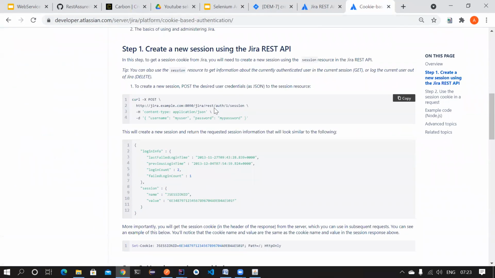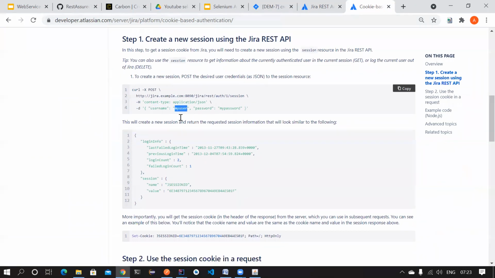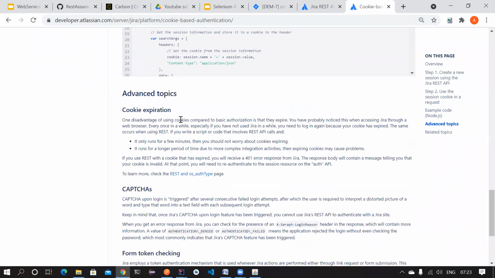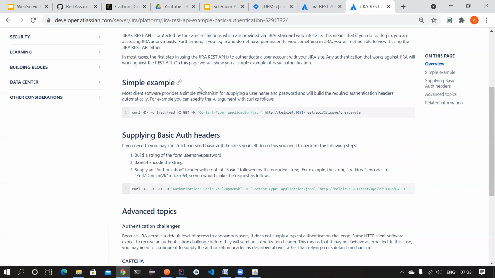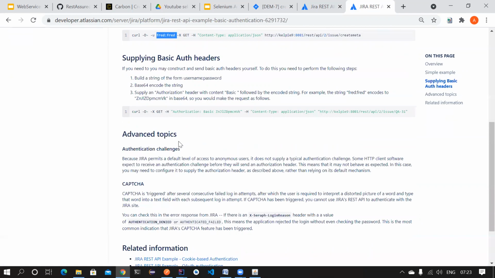There are multiple ways of doing it. One is username, new session. I actually tried this in my basic authentication. Notice username and password. So this is correct. We're actually doing that.